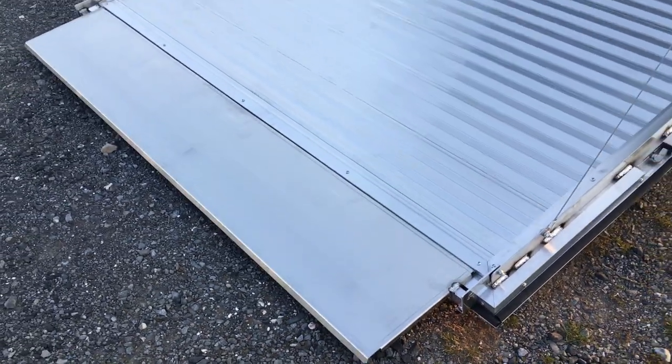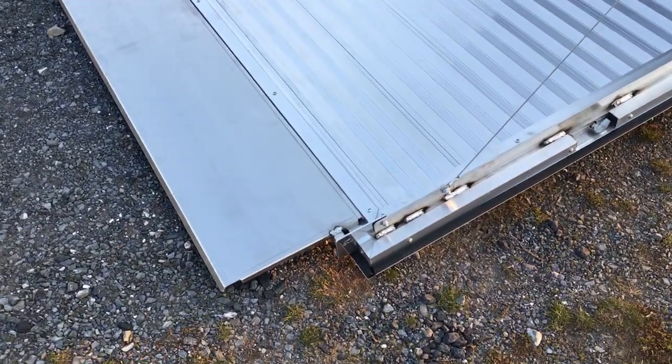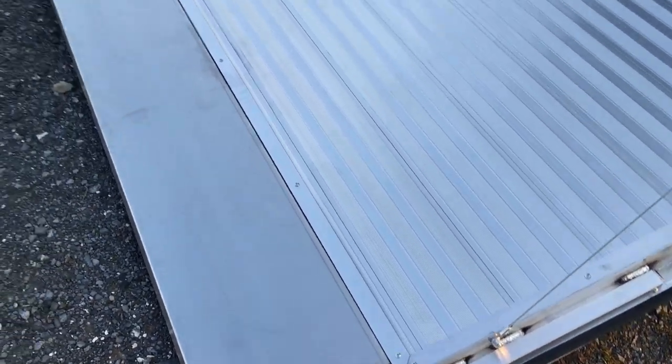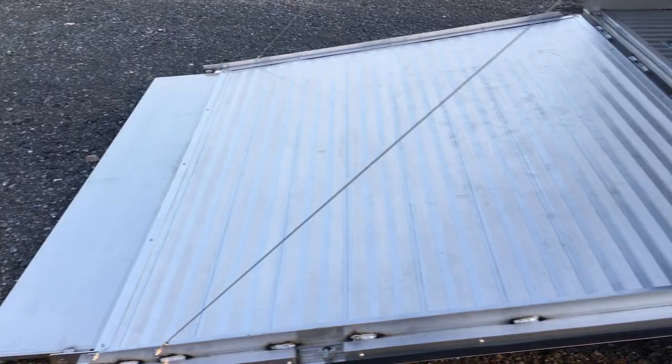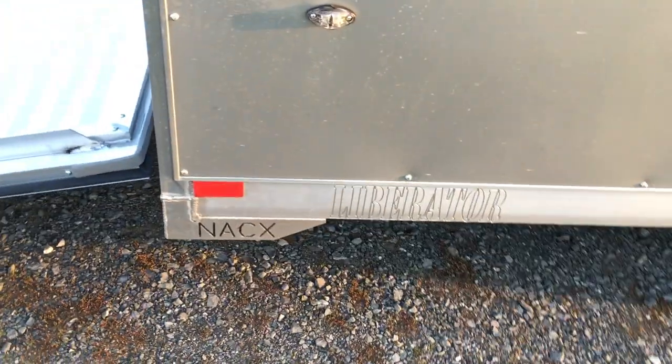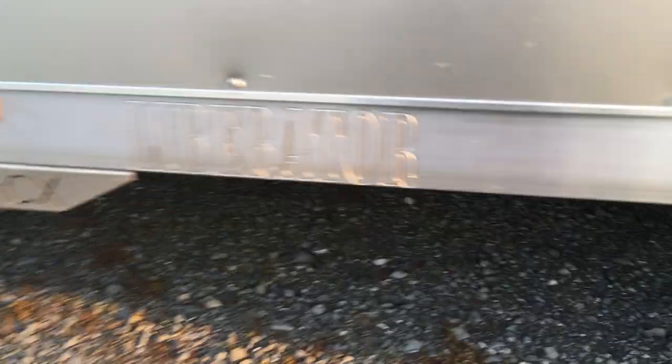They also continued the extruded on the ramp as well. When you go with the extruded, they have an aluminum ramp flap extension. Notice they hinge the ramp flap extension at the outside so you don't have hinges going across a butterfly hinge. They brand this the NACX, the Liberator. A lot of manufacturers, if they have a problem structurally, it's going to be at the beaver tail — I'll show you what these guys did to avoid that.